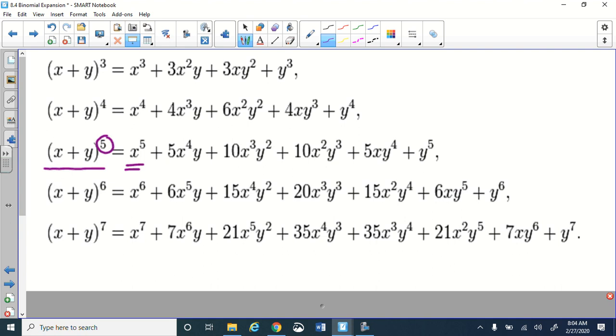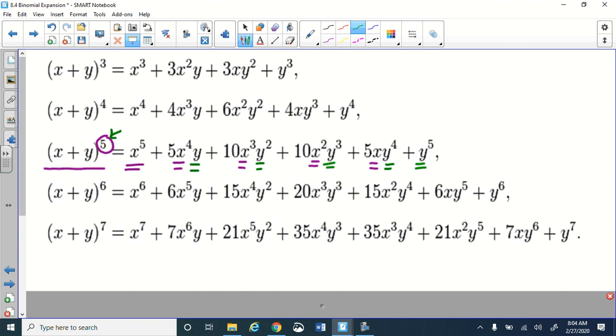Then as we moved along, it went down by one, down by one, down by another one, until it just went away, right? Because x to the 0 is 1, and that's why that last term doesn't have an x in it. Then they noticed that the opposite was true for the y term: it started at the very end, and it was always raised to the binomial's power. As we move from right to left, its exponent decreased until it finally was gone. That was a really cool thing that people noticed.